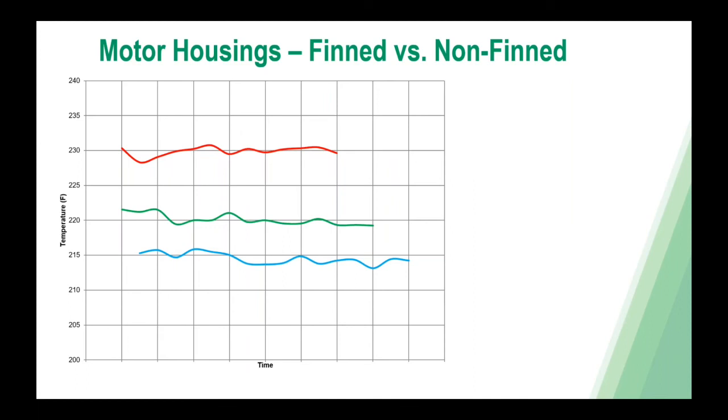Here we have a chart explaining the difference between a finned and non-finned motor housing. With this graph, you can see that the reading for a housing with no fins is at 230 degrees Fahrenheit. Next, we have the finned adapter only. 10 degrees Fahrenheit less, already we're seeing a considerable difference.